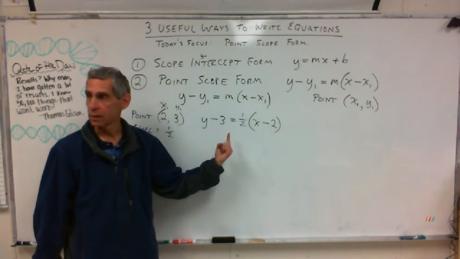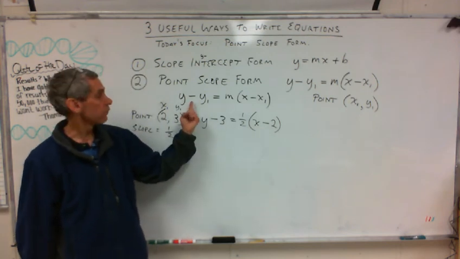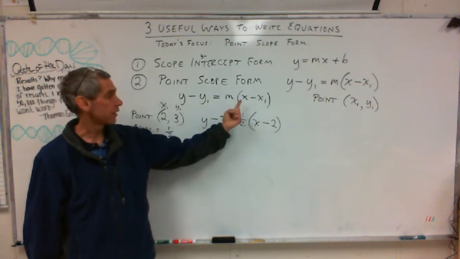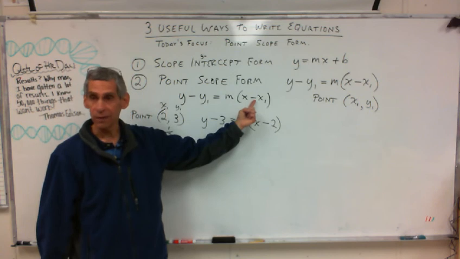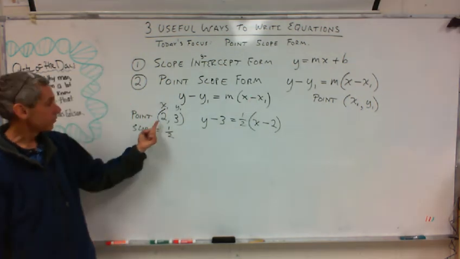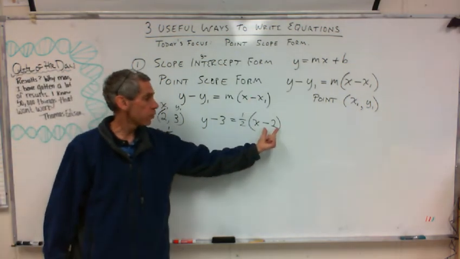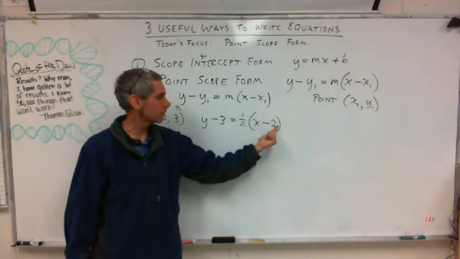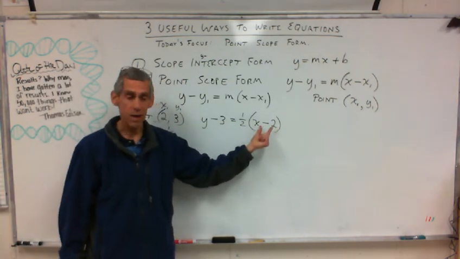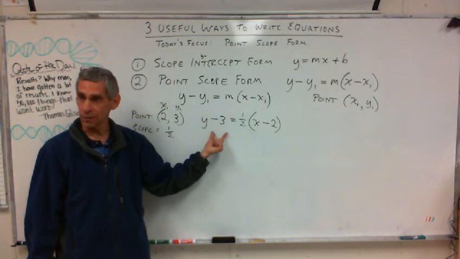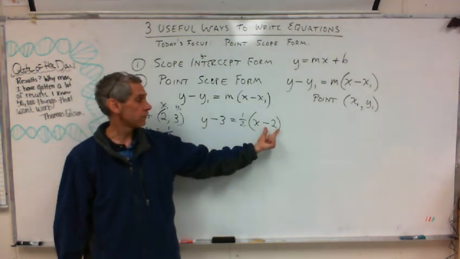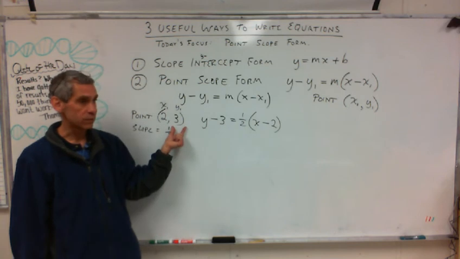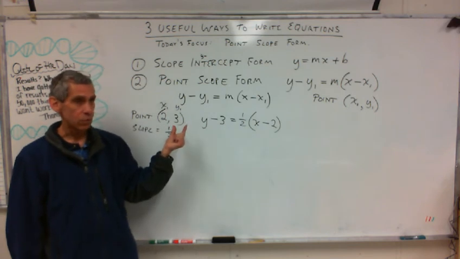Why? Because the formula has the negative in it. Look, the formula has a negative. So if the formula has a negative, I'm just plugging in. So the actual point is always the opposite of this, comma, the opposite of this. So the opposite of negative 2 would be positive 2. The opposite of negative 3 would be positive 3. Okay? So do you see that?